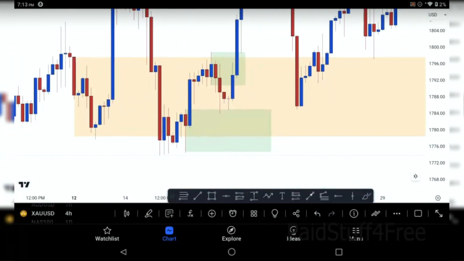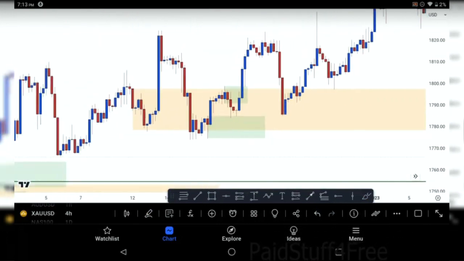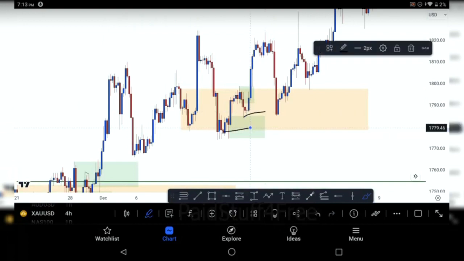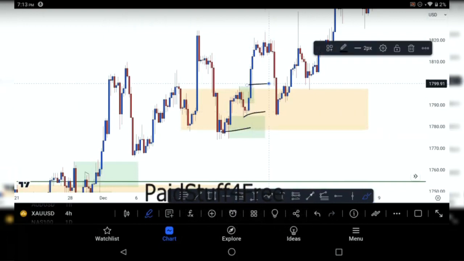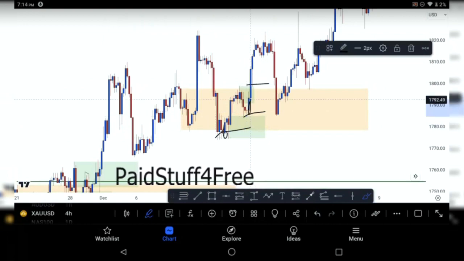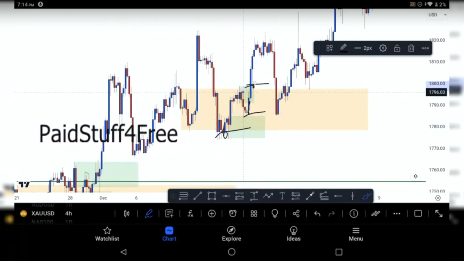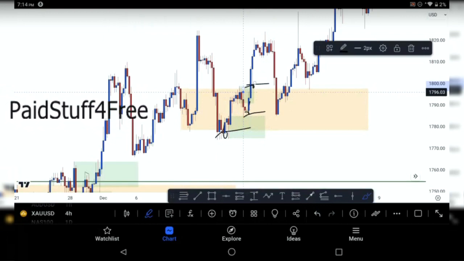You cut your entries, and that's the reason why price was buying. From here, you had your entries here. You had your entries here. You have your entries here. And now price has broken structure. You have your entries here. So you have 1, 2, 3. As simple as that, you've passed your challenge. And then you take your money out because you understand what you're doing.